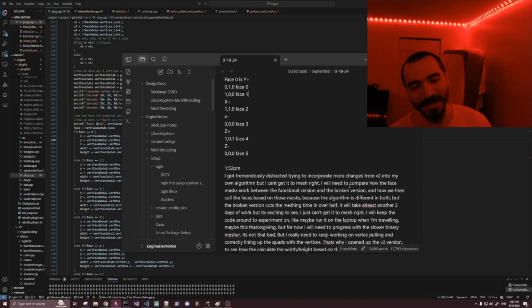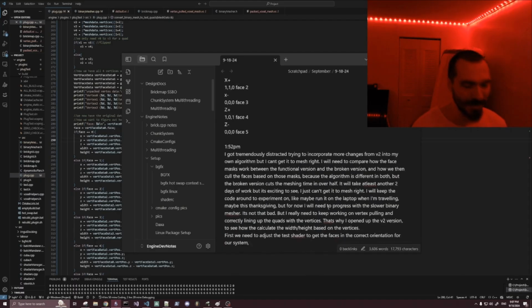But then I got distracted, because there's a version 2 of that binary greedy mesher that I love so much, and I incorporated it. I was trying to slam some of that code into my own project, and I got down to 800 microseconds for meshing an entire chunk. It was beautiful. It was amazing, but it wasn't rendering properly. I spent like 2 hours trying to understand why, but I just needed to look at the vertex pulling, because that was the primary thing I was trying to do today.